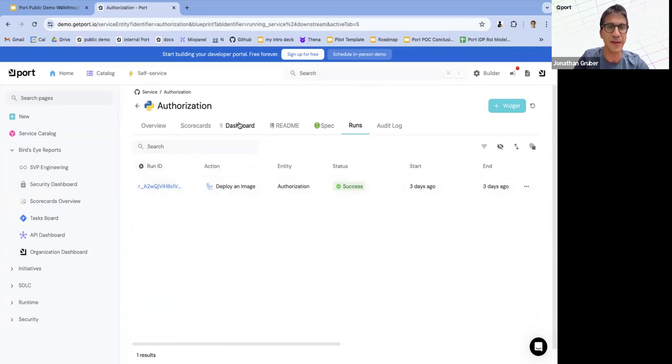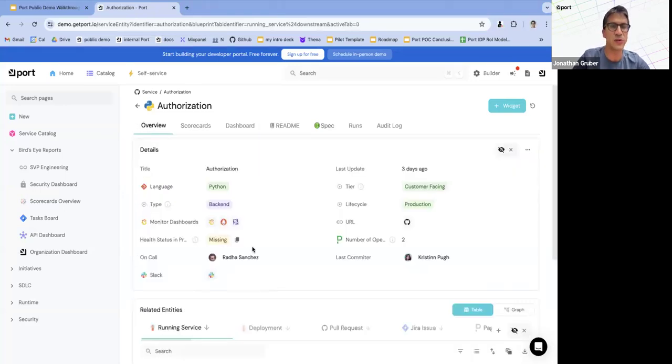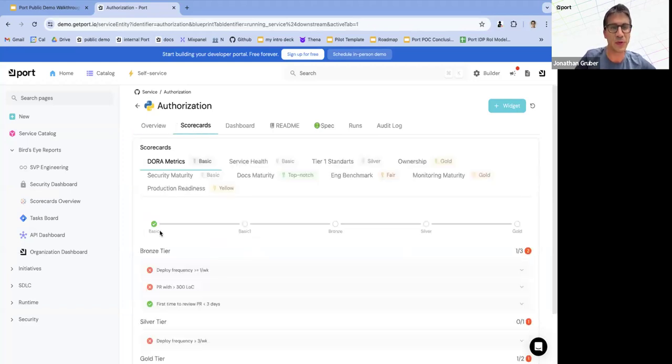The team even created, let's say that some of what I showed is missing. Maybe there's been a lot of failures recently. Maybe there's no README. Maybe there's no on-call. So I want to catch also that the service is misconfigured. It is not production ready. It is not meeting the standards of my company. So for that, we have created scorecards where we created an exhaustive list of scorecards just for the sake of the demo, and the idea for you in your company is just to pick a subset of those.